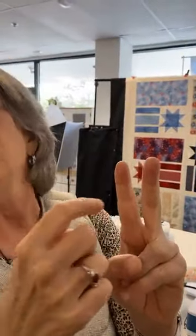A very tiny little hook goes into the eye of the needle. So here's my needle, it goes into the eye of the needle, it grabs the thread and pulls it back through. That eye is so small that if that little tiny hook bumps into the sides of the needle, then it's going to deflect that little hook and bend it, and then your needle threader is not going to work anymore. And then you'll be sad.